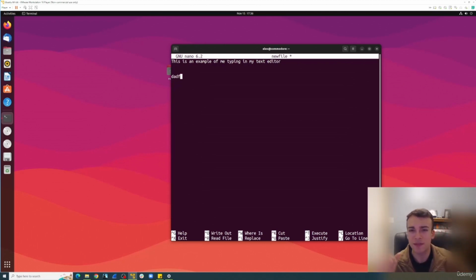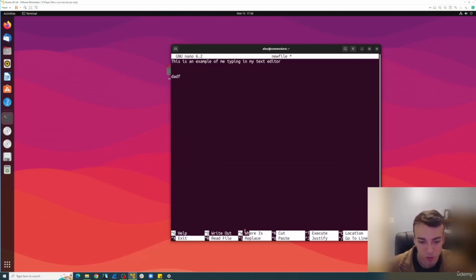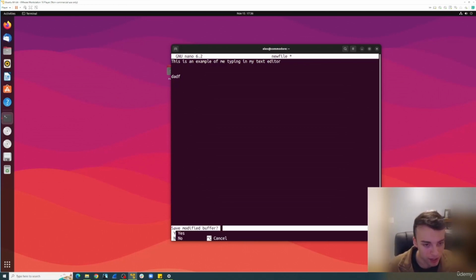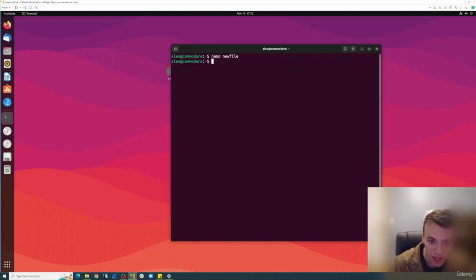If I want to save this file, what I'm doing is I'm looking at the options down below, right down here. So the most important one for you if you want to save your file is Control X, and it says do you want to save this, right? So that's what it means by modified buffer, and I do want to save that, so I'll click Y. Then it says file name to write. Now you already specified it. It's asking you again, do you want to keep it or change the name? I'm going to keep it, so I'll click enter.